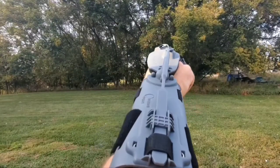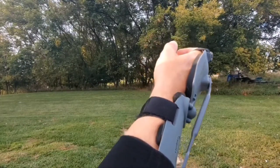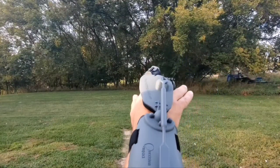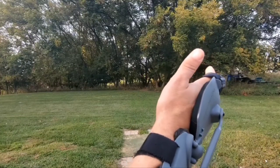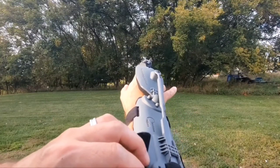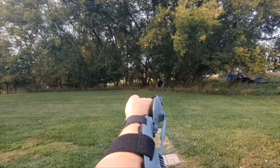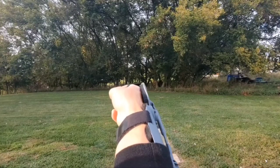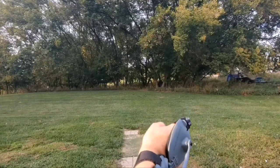Mark the Golf Addict back again with a training aid review. This is the Precision Impact Training Aid, and I've been using this for the season to help me with my cupped left wrist. This is on my right wrist obviously, but I'm going to tell you why it helps with the cupped left wrist. This only allows your wrist to go up and down — you can't come this way with it. I'm trying to go to my left, but it can go to the right and up and down.